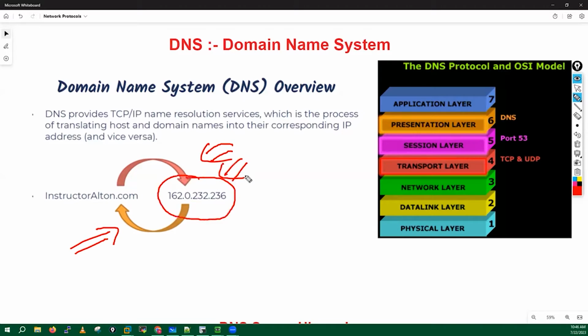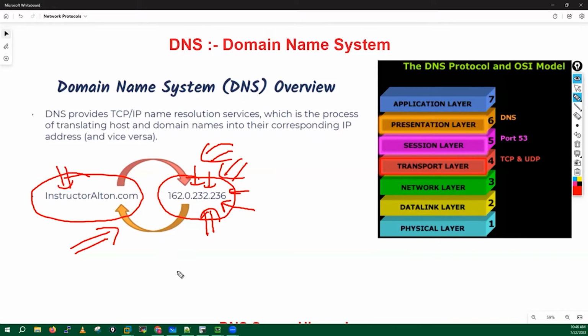No, we cannot remember the IP address, but we can remember the domain name. We can remember google.com, facebook.com, icicibank.com, sdfcbank.com. To remember IP addresses is very difficult, guys. So what we do is remember these domain names.